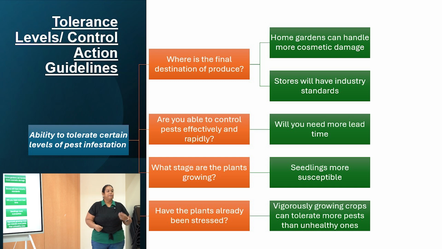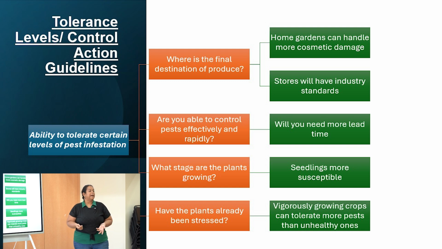Okay, but also you may have different tolerance levels for the type of plants that you are growing. So if I am growing a whole head of lettuce for a supermarket, they will want the whole head to look good. So I'm not allowed to have much damage on that head of lettuce. Whereas if I was doing mixed leaves, if half of the lettuce had a few caterpillar bites on it, I could discard those leaves and pack the other half of the lettuce into a spring mix bag, okay? So it depends on where your produce is heading, what is the tolerance of pest control you can have.